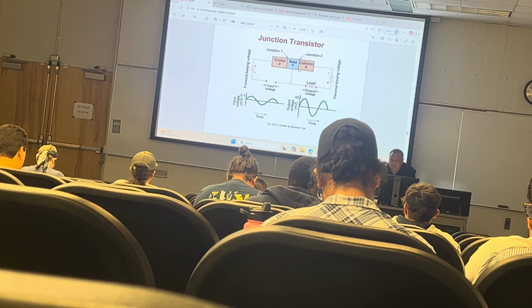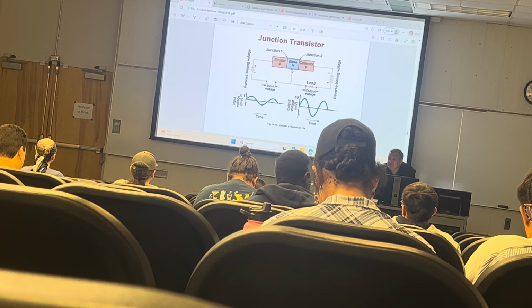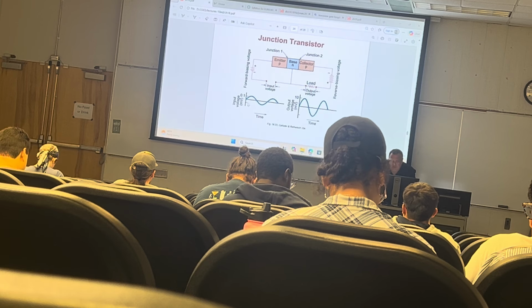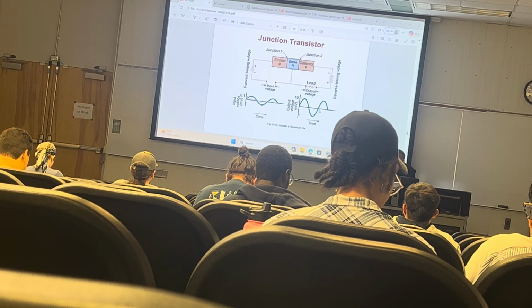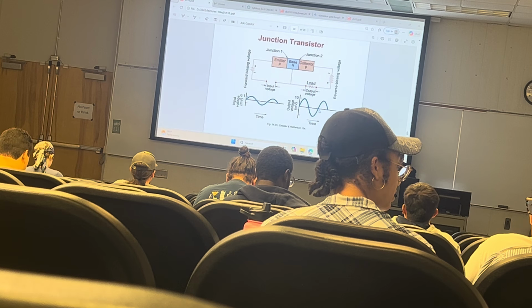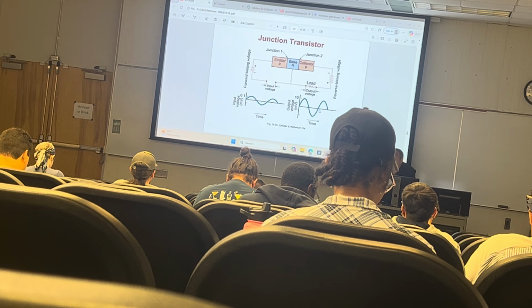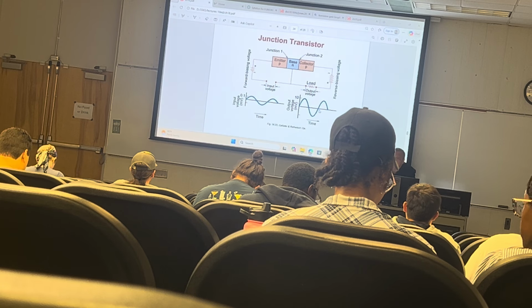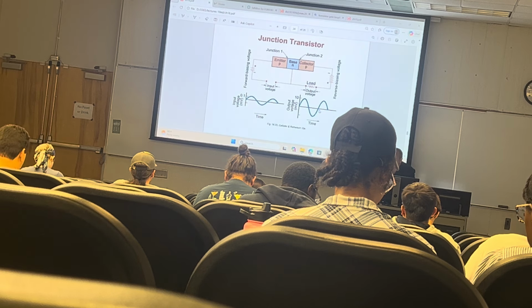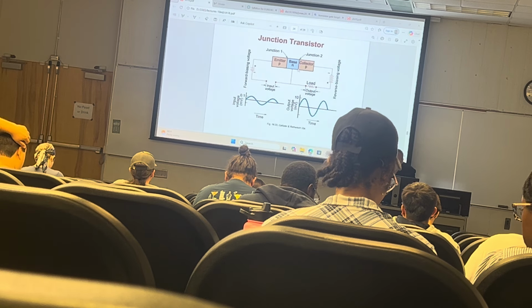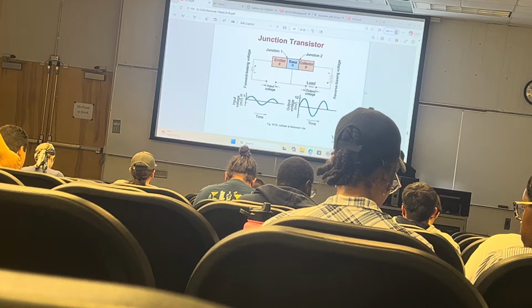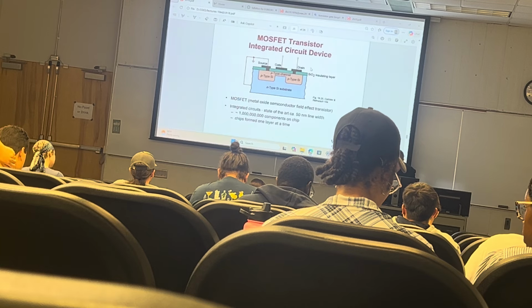And depending on what you apply to the base, you can lock it in. So this signal or this signal, or no signal. And in the digital world, that's what gives you a 1 and a 0. It's the electrical state. And of course, the frequencies nowadays are in gigahertz, so it is cycling, and there are many of these transistors that do this.